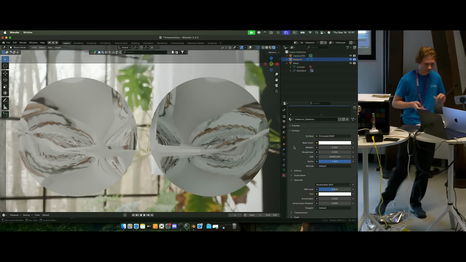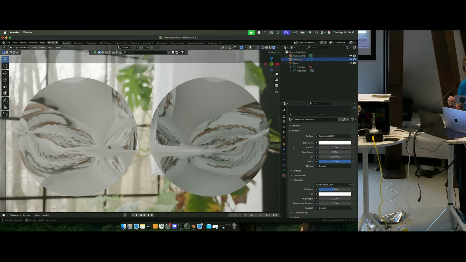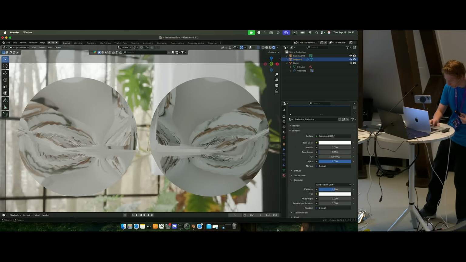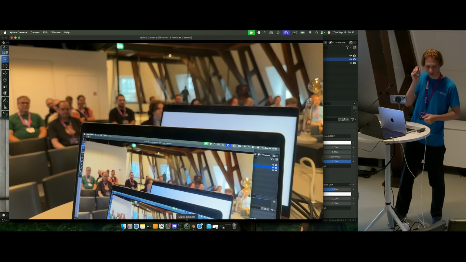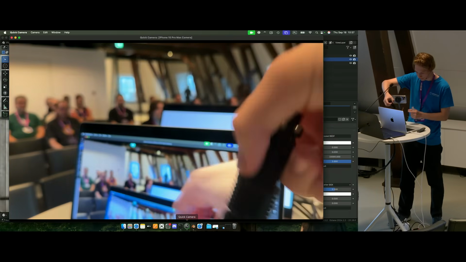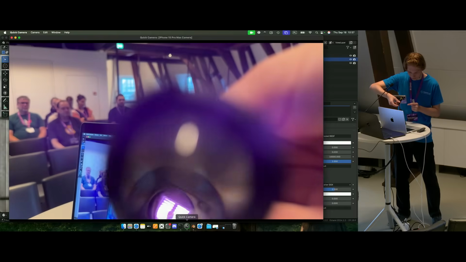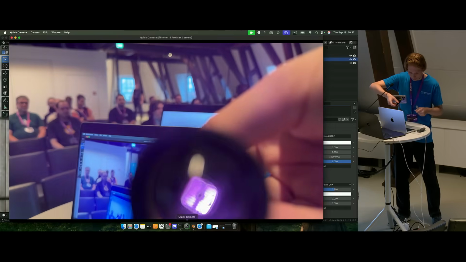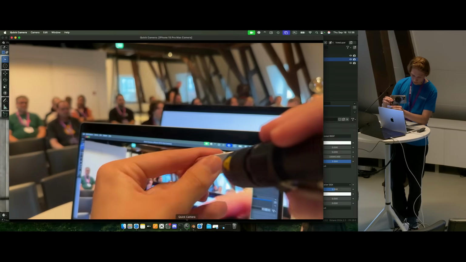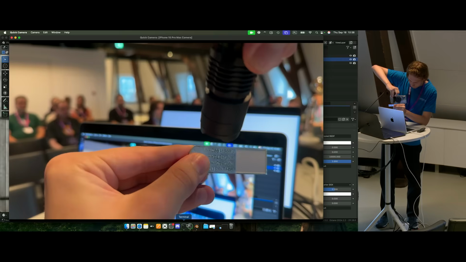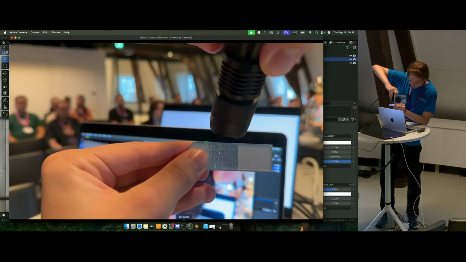If I shine it onto here, I'll probably want to stream that. Okay. So infrared flashlight, you can't really see it properly, but if I shine it at the camera, you can see a little bit of it. If I shine it on the metal, there's absolutely nothing.